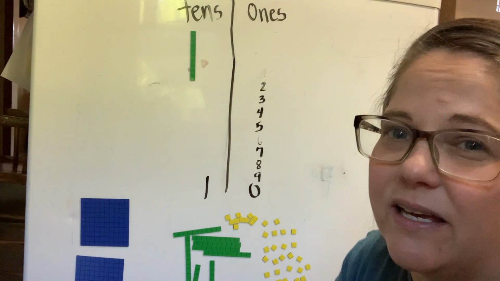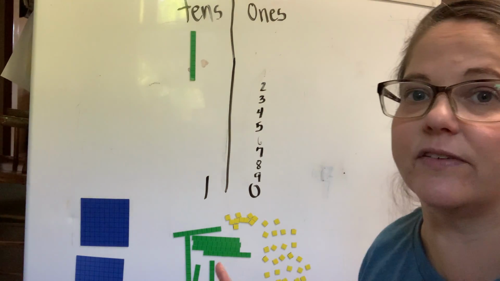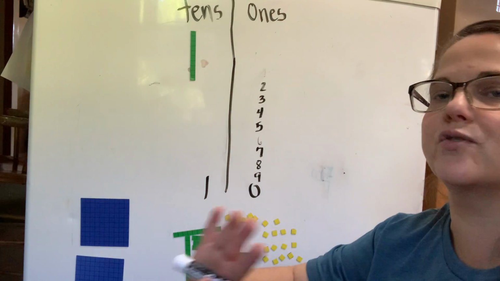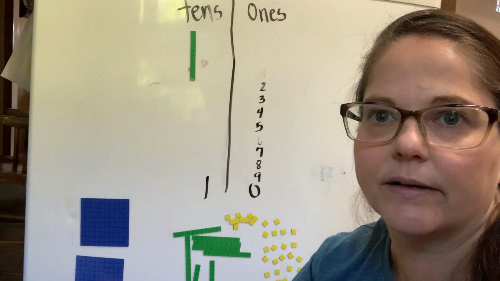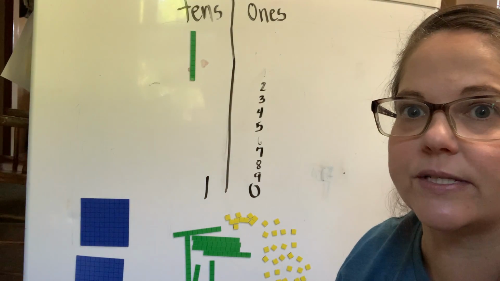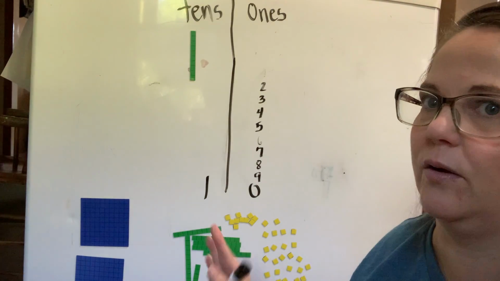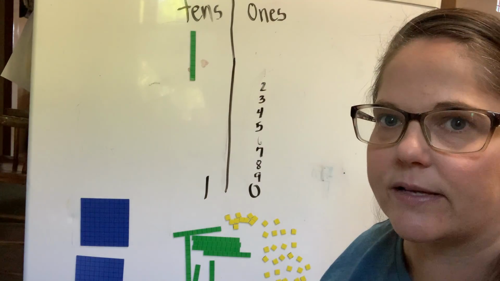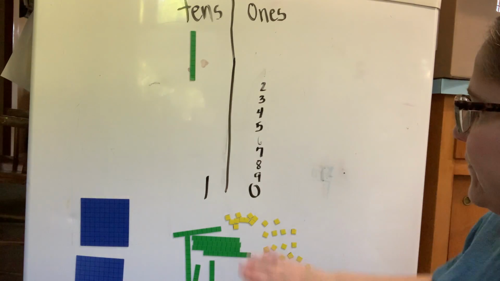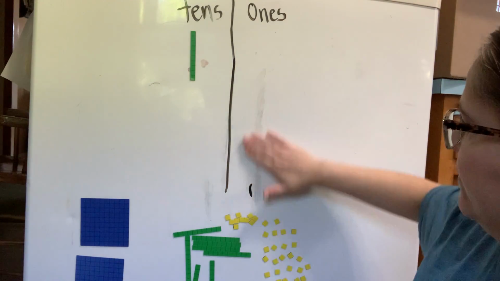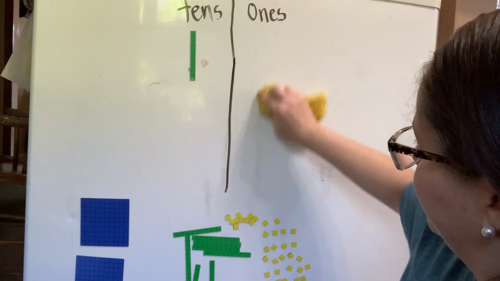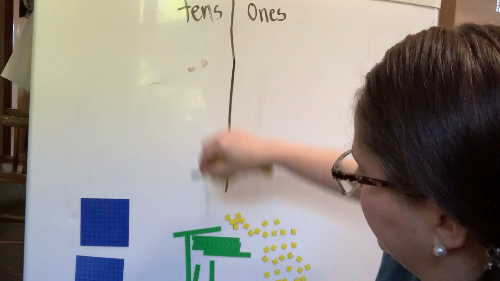So I know that that's a tricky concept. So if that feels confusing to you, don't worry about it right now. Don't even stress about it because we're going to talk about it again. And we're actually going to play a game with it so that you'll have some good understanding. So if that feels like, oh, Mrs. Connolly, what are you saying to me? Don't stress. Let's just build numbers. And if you understood what I was saying, that's awesome. Let's just build a number.